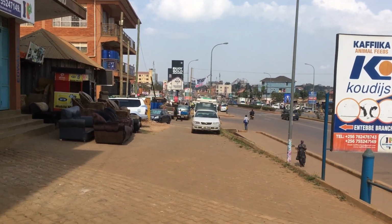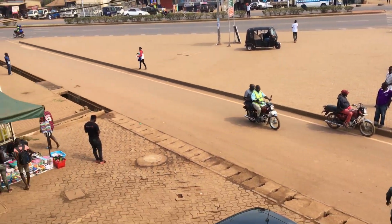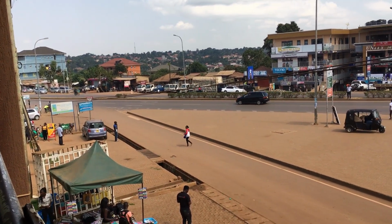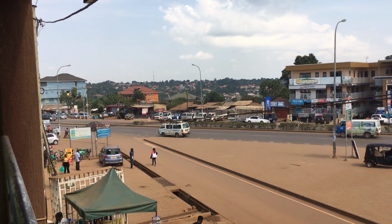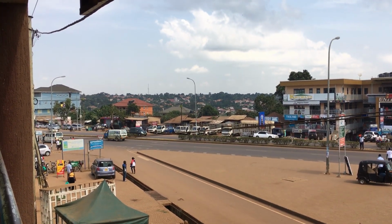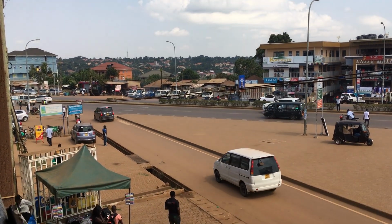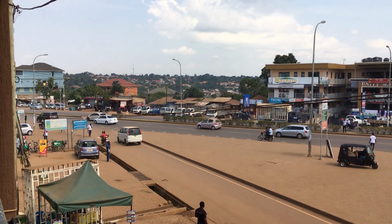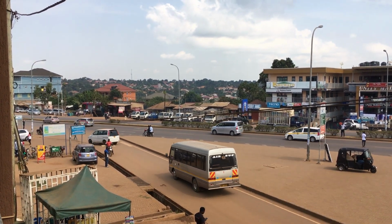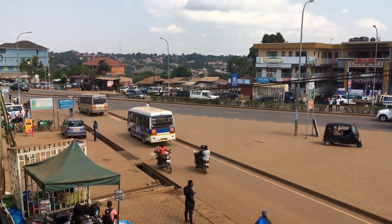Guys, I don't know whether you've heard of Kasenye before, or whether you've actually been there before, but school students usually go there for their fieldwork studies when they're doing geography. That's where the students usually go for their fieldwork. They go to Kasenye. So I'll show you guys around the road, the junction where the kids go. We're going to pass via the Kasenye Road, and you guys are going to see it.